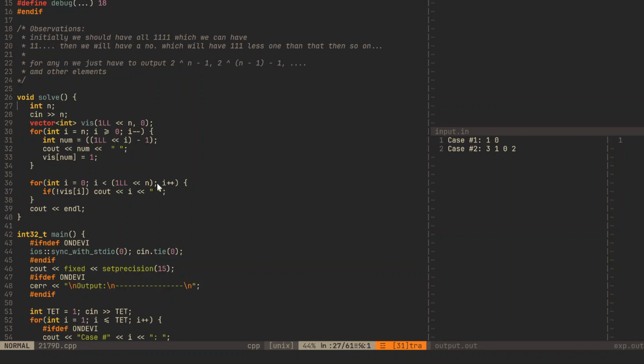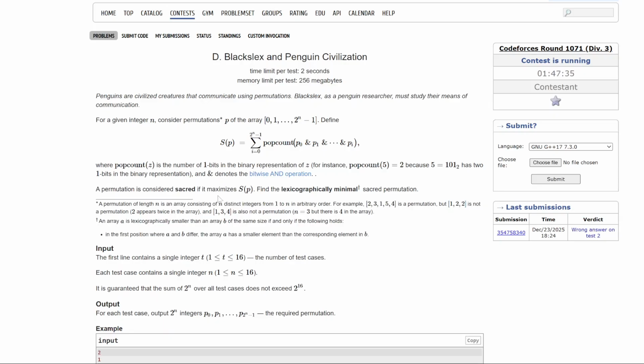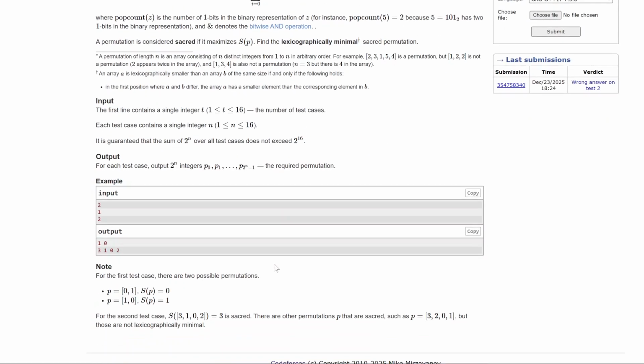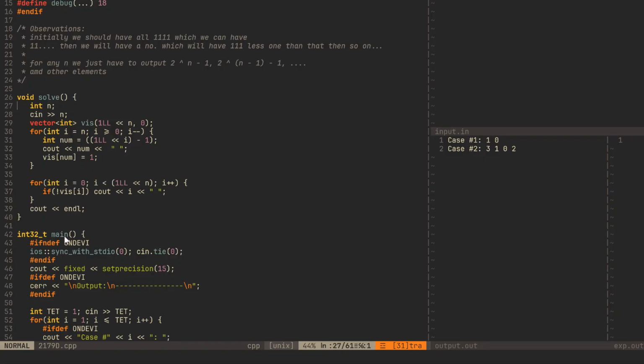Where can it go wrong? Lexicographically minimal. Lexicographically minimal. It is ensuring that I think it will give us the lexicographically minimal. Is it so?